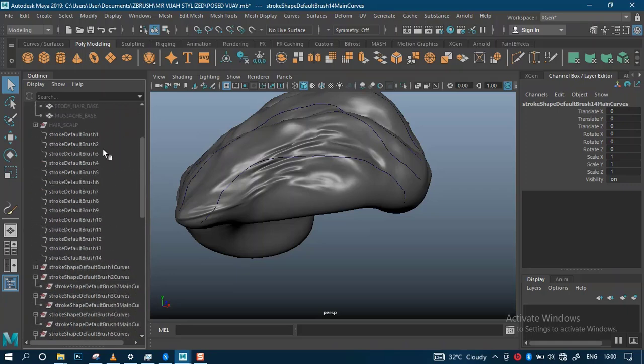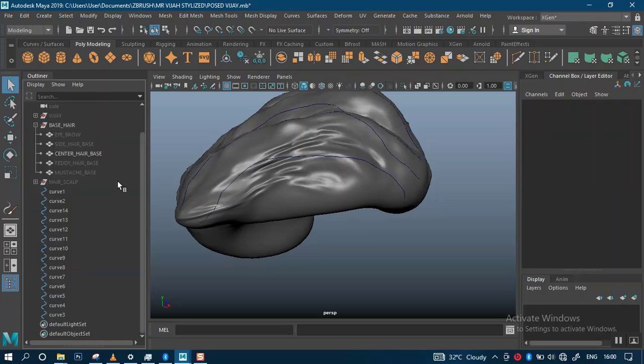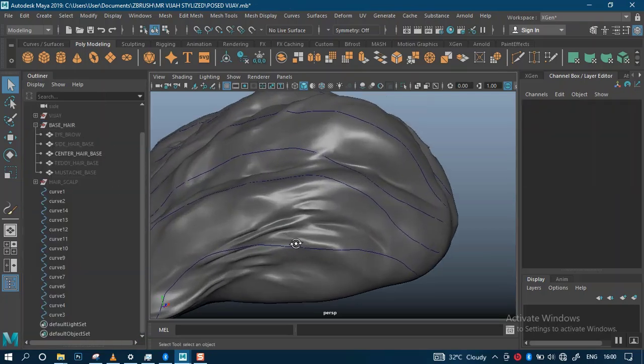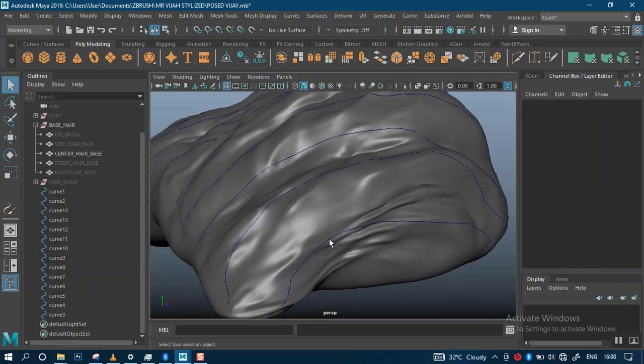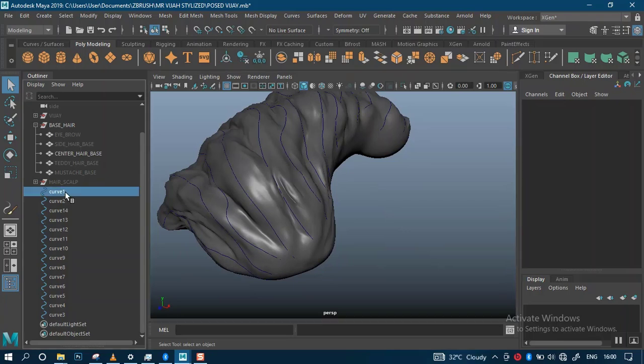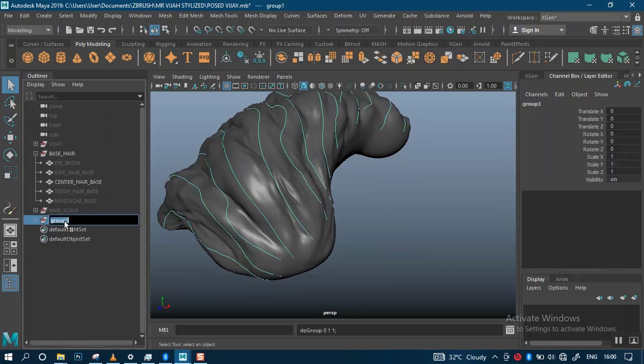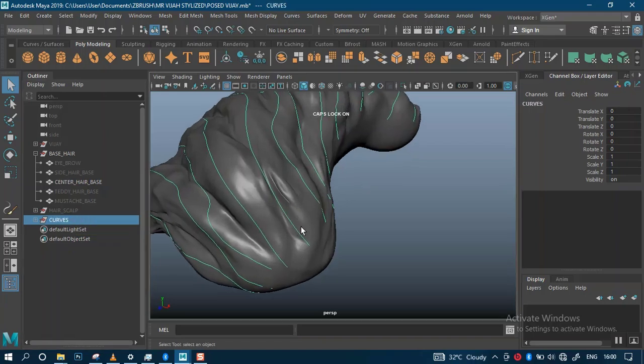We don't need all of this anymore. So let's delete that. The curves we definitely need. So let's put this in a group and name it curves.